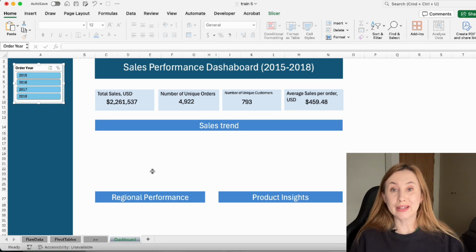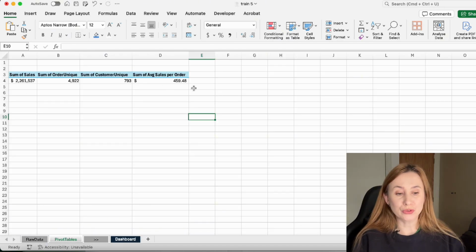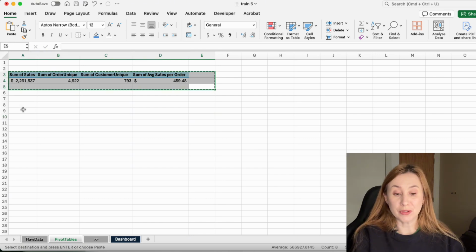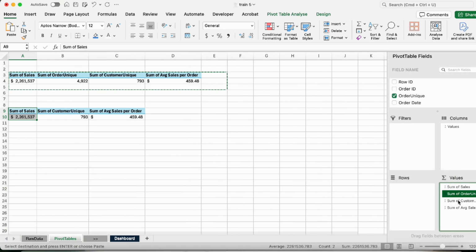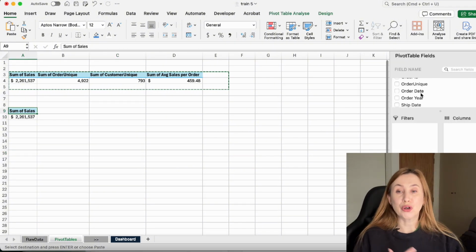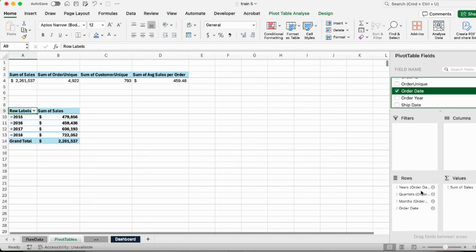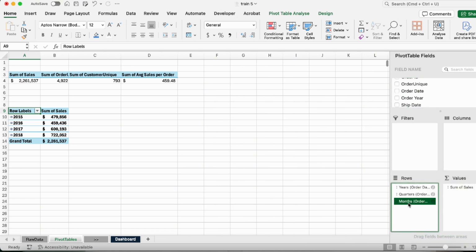Now we will start adding some charts to our dashboard. So we go back to our pivot tables. What I prefer to do is copy this pivot table, so not to create the pivot table from scratch, paste it again and then make some changes. The next thing we are creating is our sales trend. So all I want is to have sales, and I also want to have a quarter and a year of those sales. We will add order date as rows. Automatically the pivot table will separate this data and create years, quarters, months, and order date. I will remove order date now because I don't need it. I also will remove months because all I want to have is years and quarters.